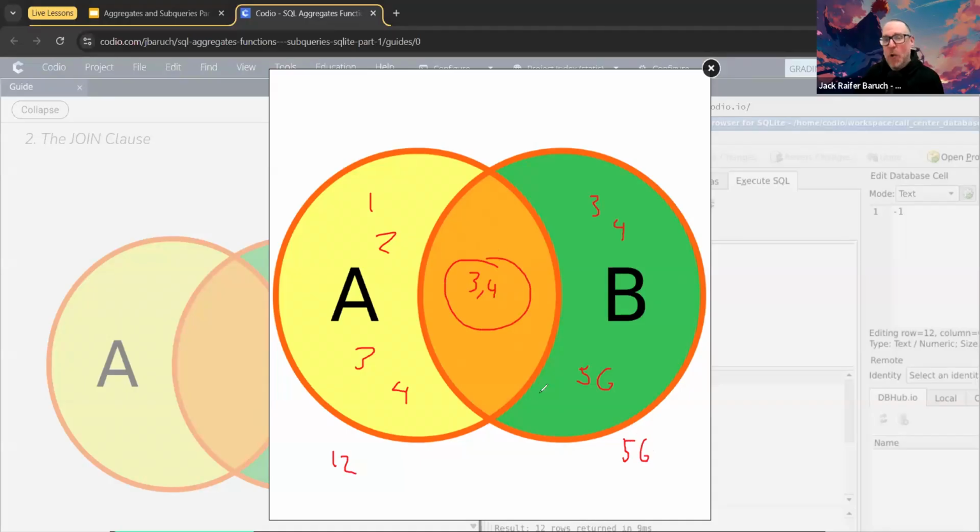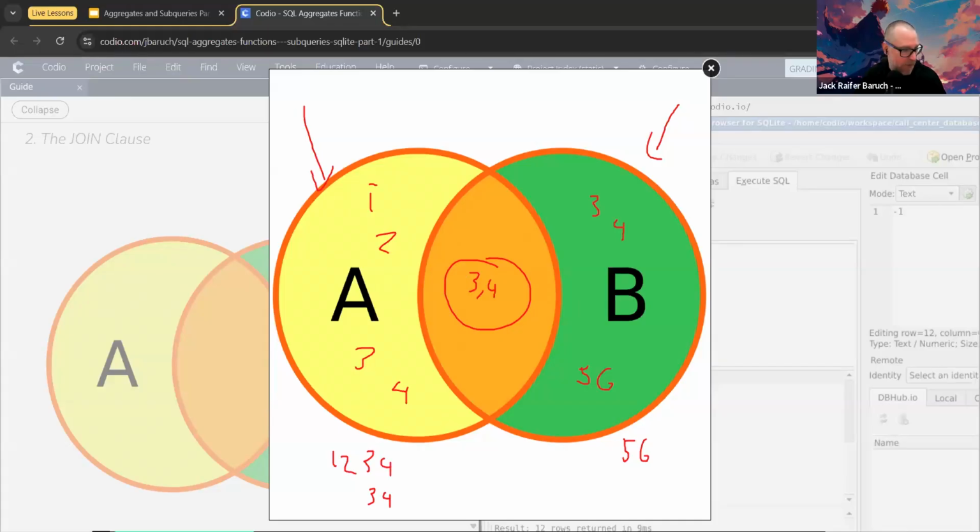Now, a left join is going to take my left table, which is A. It's going to take everything from that table. And from the other table, it's going to take only what's in both tables. Okay? So it's going to take 1 and 2, 3 and 4 from this table. And any information that they have in 3 and 4 is also going to be taken. Okay, so that would be a left join.